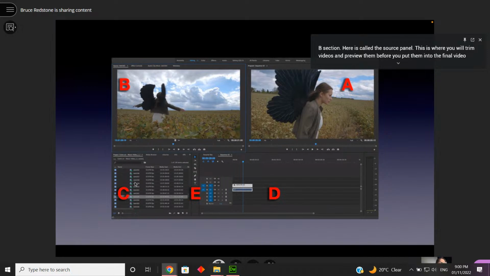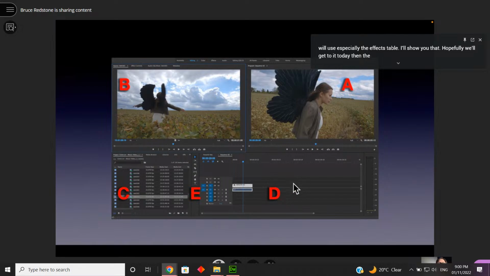The C panel here is the project panel. That's where all the assets for any video project you do will be. Any video clips, any audio clips, any graphics, any still photography that you happen to use in the video, those will all be here. As well, there are tabs here that we will use, especially the effects tab. I'll show you that. Hopefully we'll get to it today.